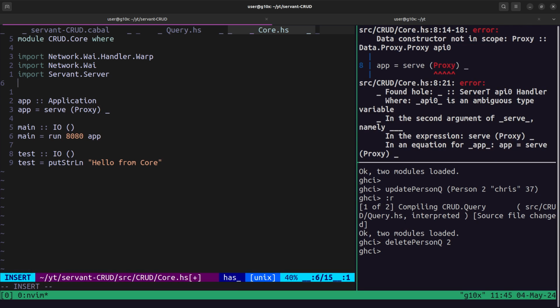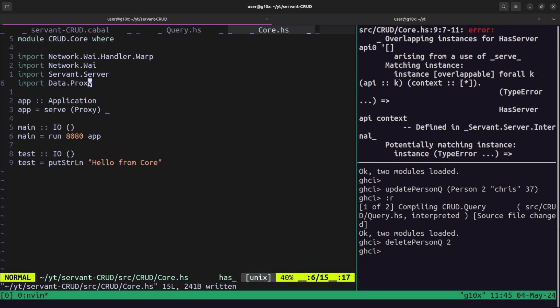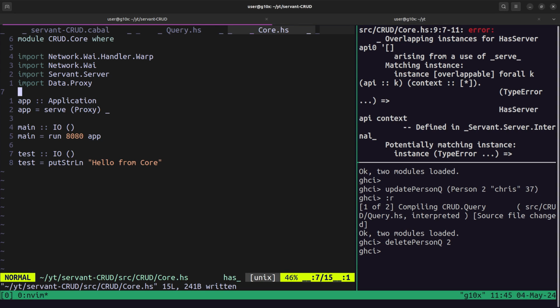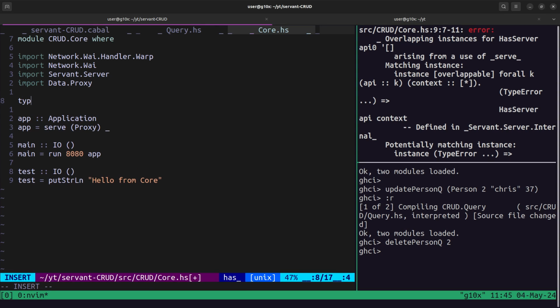First of all, we need to import Proxy, I guess. Proxy, and you should also be creating a type that will have this server API. So actually, let's just write the type first.